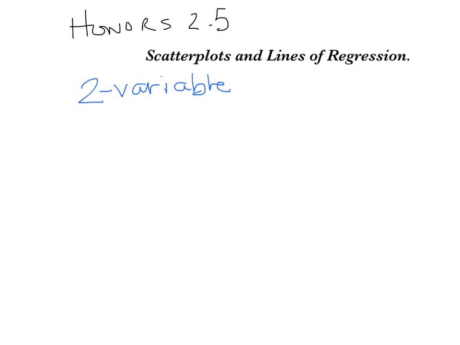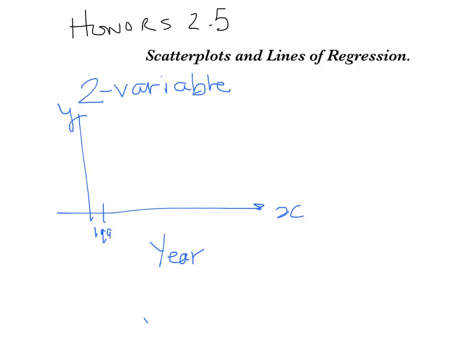Let's talk about a scatter plot. Of course, you're going to have your x and your y-axis. You're always going to make sure you have labels on it, so maybe we'll put year down here. We'll start labeling things. 1992. This is going to get a little sloppy. 1996. Am I going up by 4? So now I'm going 2000, 2004, and so on. Okay?